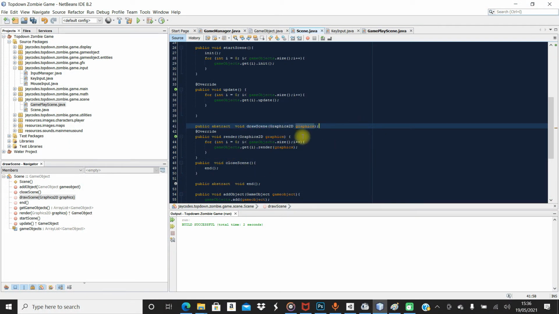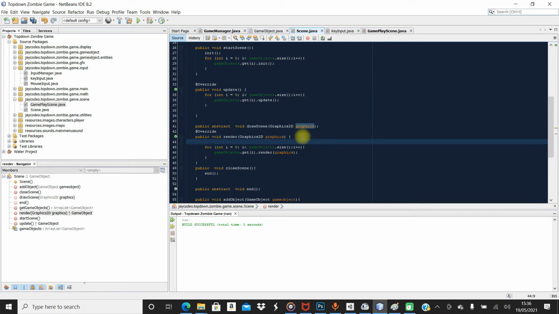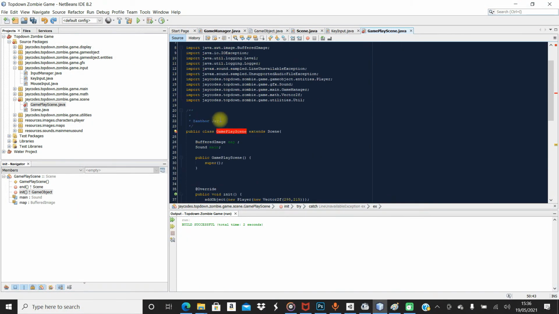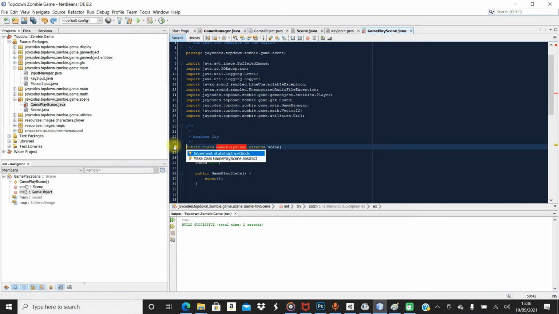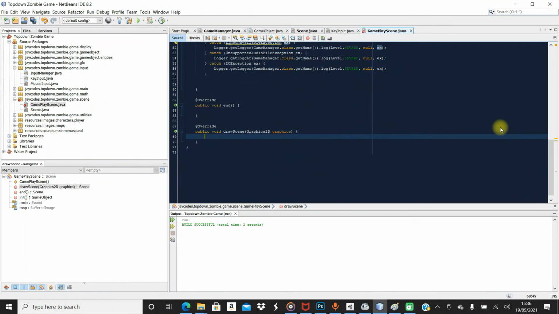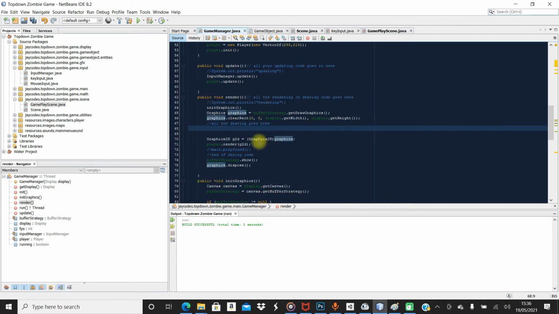And at the start of the render method we want to render the scene, so I'm going to simply call draw scene. Then implement the abstract method. And there we go.